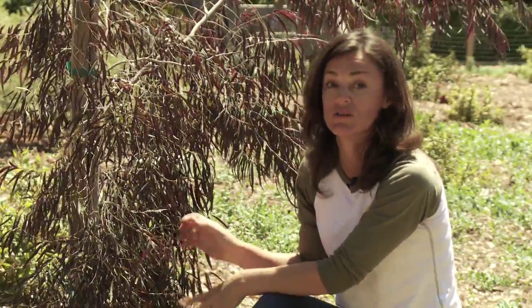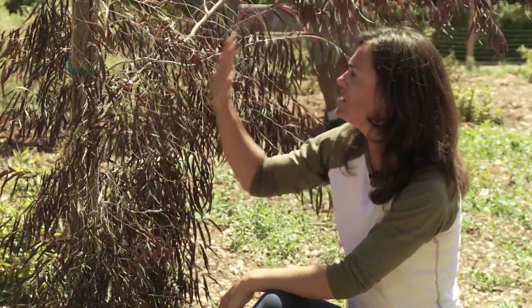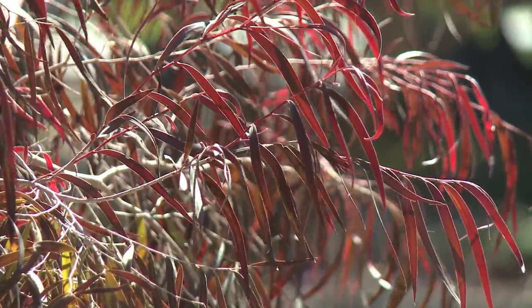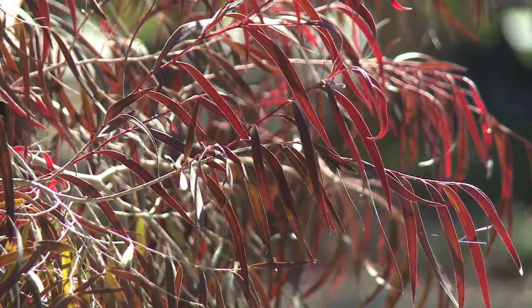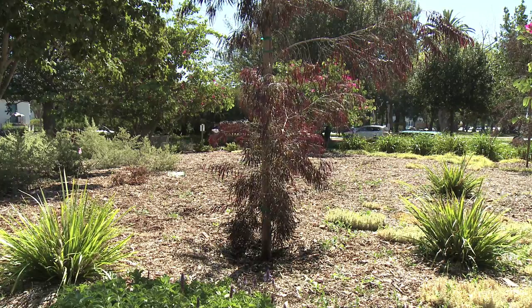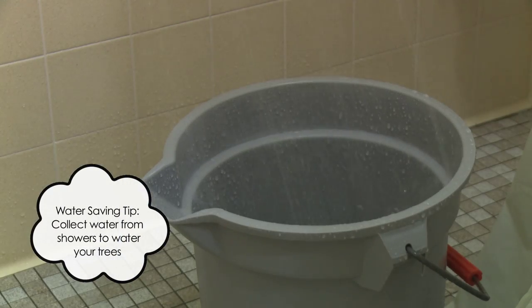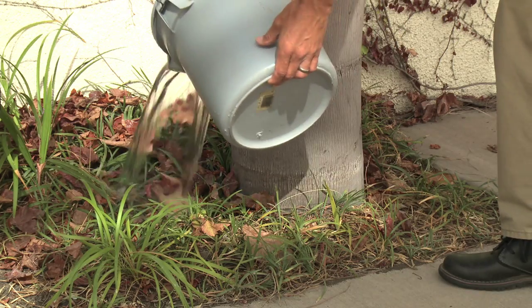With new tree planting during a drought, we certainly don't want to skimp on water and lose our investment, but strategic watering is critical — we don't want to overwater. Signs that you're not watering enough include tree dieback. In this new tree, we know we're doing all right because we see nice new growth and no branches dying back. If you don't have drip irrigation, collect water in a bucket when starting your shower or bath and pour it under your tree to help get through the drought.